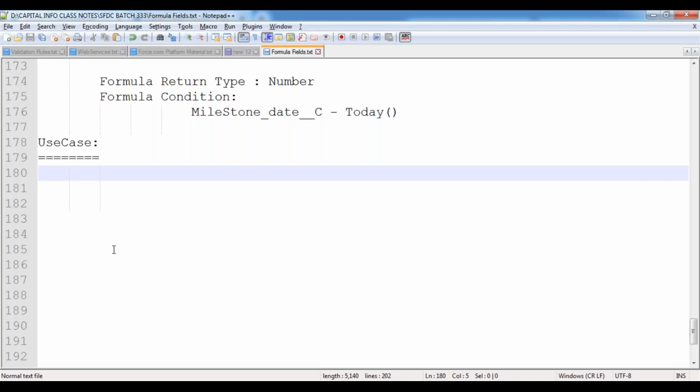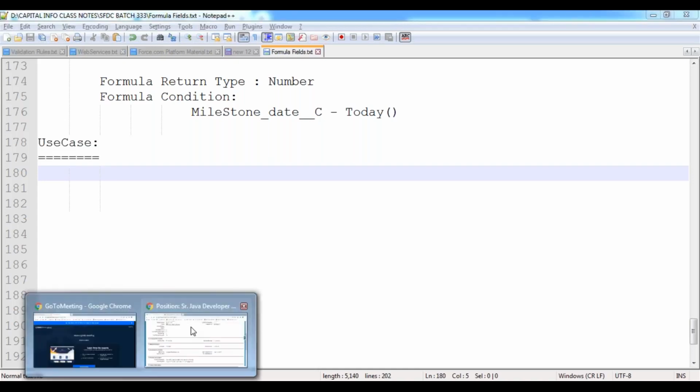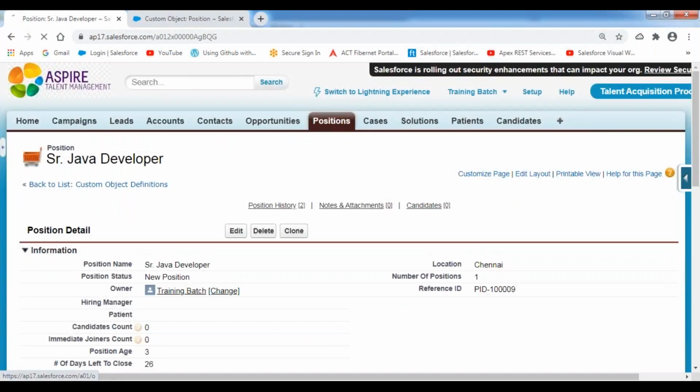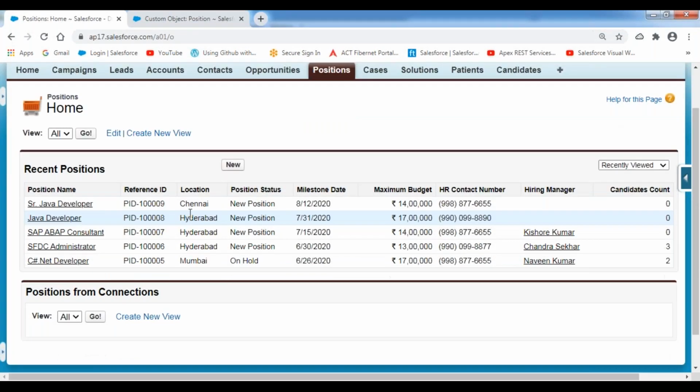Suppose, for example, inside my position object I have so many position records available. These are the various position records, and these are the position milestone dates.